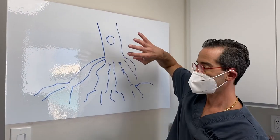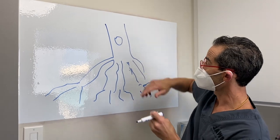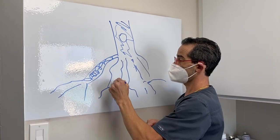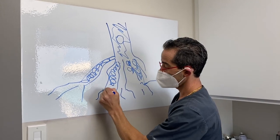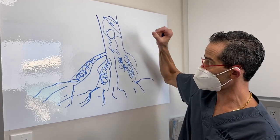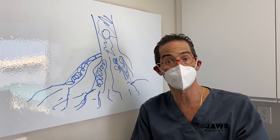Believe I take a tree, pull it out of the ground, I invert the tree. So this is a tree, right? This is the trunk right here. These are the branches right here, right? And then you have the twigs and the leaves, right? So this is the varicosity, the big trunk. Then you have the reticular veins, which are the medium size. And then you have what we call the telangiectasias, or the spider veins.